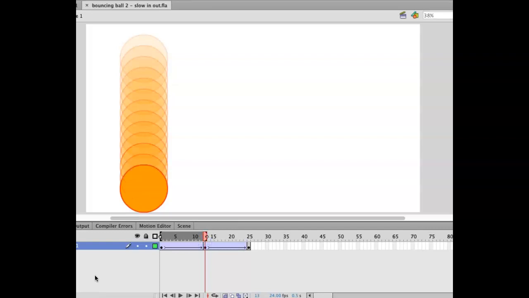Right now you should see a trail of semi-transparent bouncing balls getting more and more opaque as it gets closer to the bottom. Notice that right now all of the images are spaced evenly. That means that this movement is going to be very robotic, cold, and uninteresting. To make the animation more interesting, we'll need to add that slow in, slow out principle we have been talking about. The onion skin feature will allow us to see the difference in the spacing of our frames.